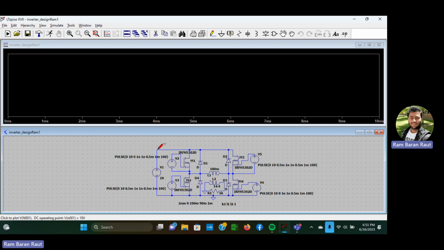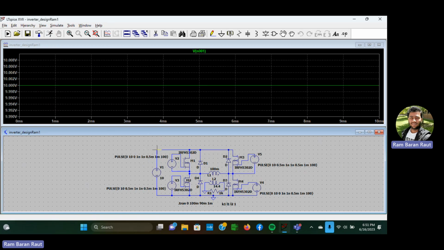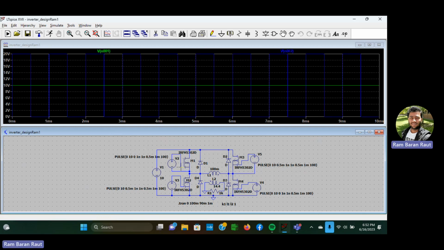Now I'm checking here, this is the 10 volt DC voltage. And here we can check the pulse. The pulse is going from 0 to 20 volt, back from 20 to 0.